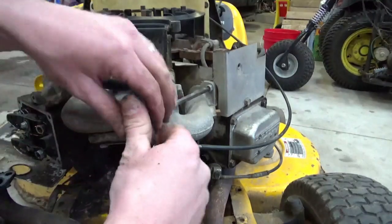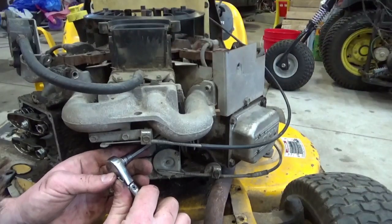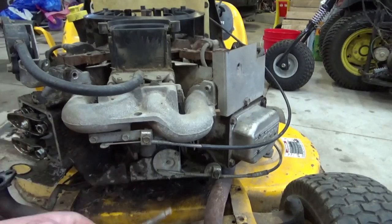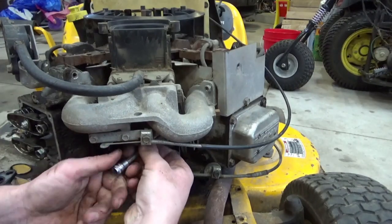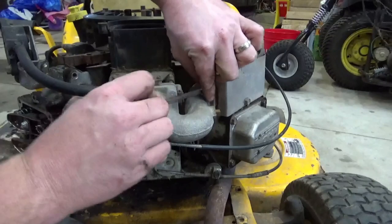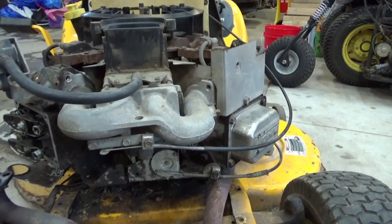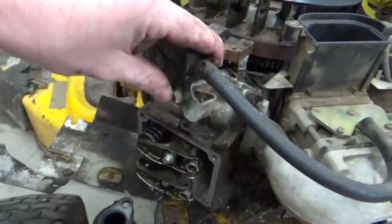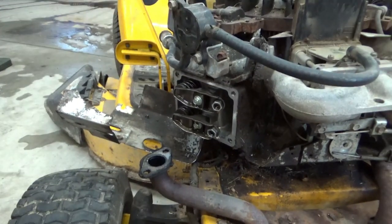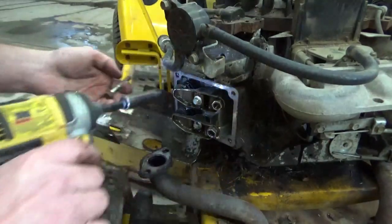All right, to make our lives easier, I'm gonna take off this intake manifold from the other side, so when it's time to put it back together, we don't end up just smushing the gaskets. Just like that. That's what we wanted there, was that separation. So now we should be able to pull the bolts on this head here. These head bolts are 13 millimeter.